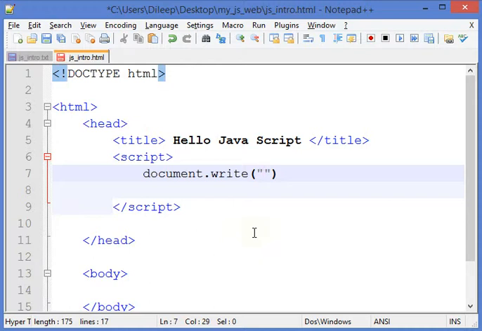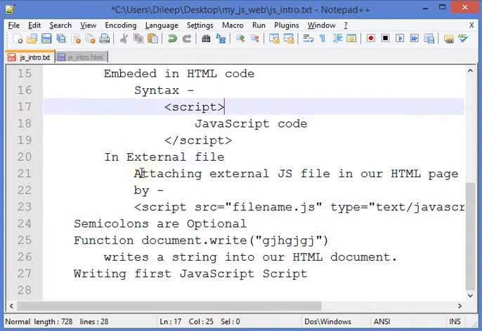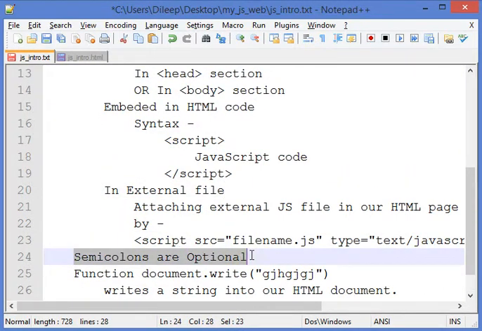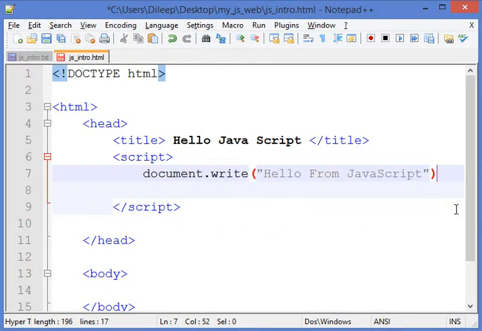So here suppose I want to write hello from JavaScript. Okay, now this is a statement, a single line of code, and as we have seen, it's optional, we can terminate the statement by using a semicolon. It's up to us, but what I recommend is that we always use a semicolon after the statement, right? So I'll follow the same.